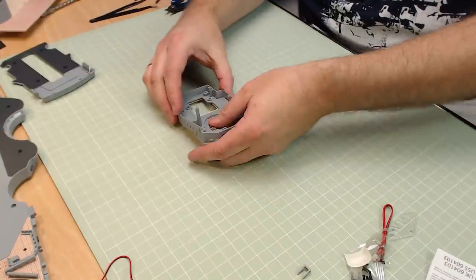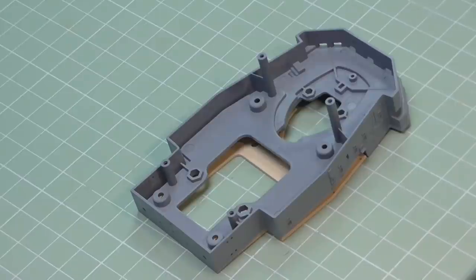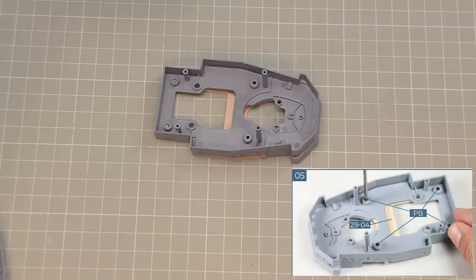Turn it over. As you can see, we've got 4 lug holes here ready for some screws, and they are PB screws. We've got a whole packet of them, so we can't really confuse what screws we're using.